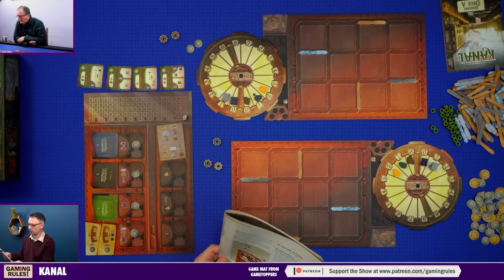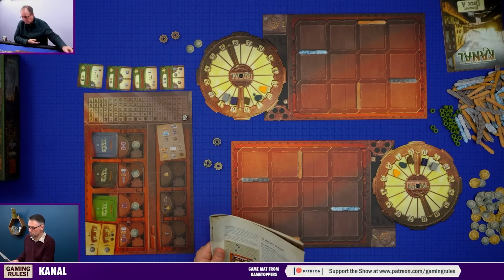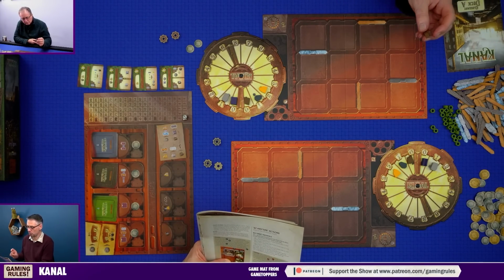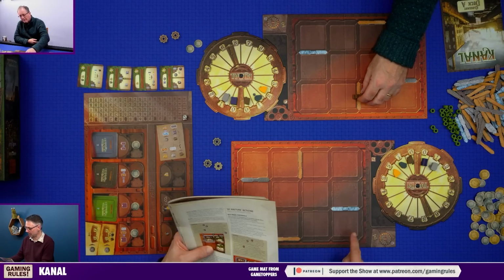Right. Build a bridge. Cost 1 wood. Take a bridge from the supply. Bridges are not routes. Instead, you build a bridge across an existing route to connect 2 adjacent structures. Right. So you cannot build a bridge on the edges of your board.